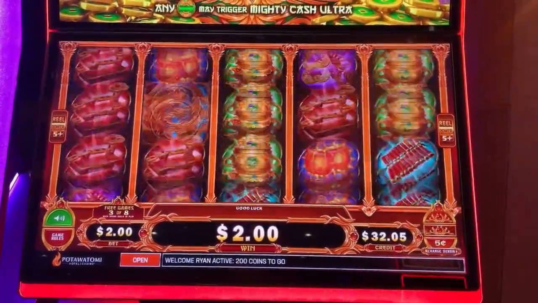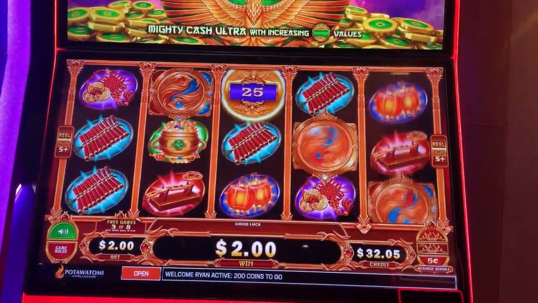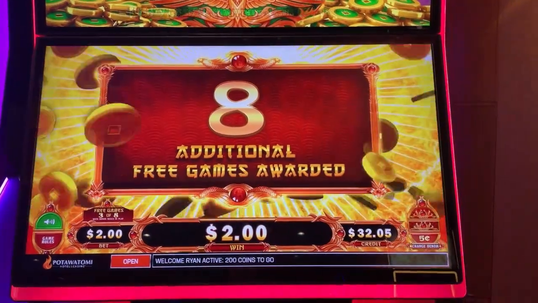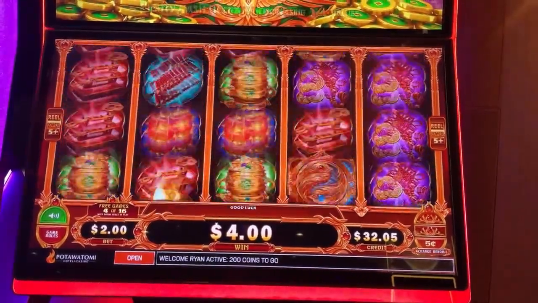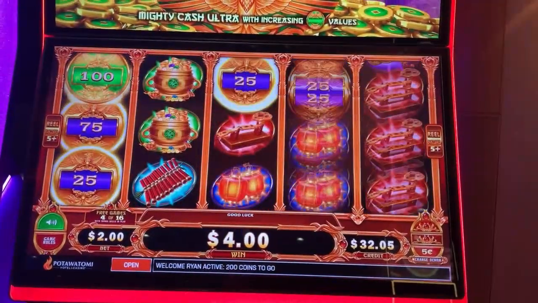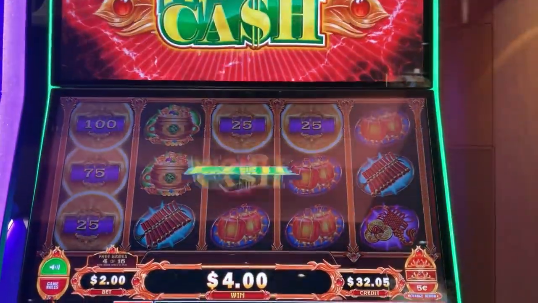Come on, let's get something to line up here. Oh, we got it again. Let's see, what's it gonna do? More free games. All right. So now we've got 16 free games. Oh, back to back. Come on, coins. All right. Ask and you shall receive. Fabulous.